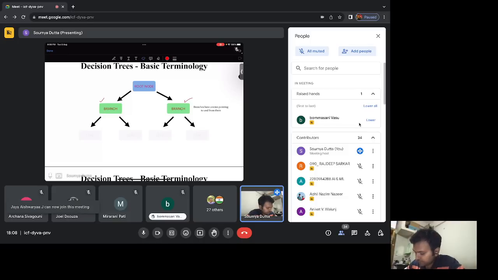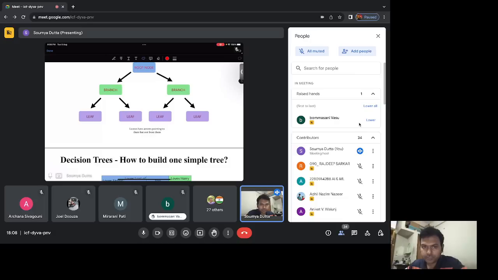And finally we will have the leaf nodes. The leaf nodes are the exact opposite of root node, and they mean that the leaves will have arrows pointing towards them but not from them. So when we only have leaf nodes at the end, this means that the decision tree algorithm has stopped. And so that is the end of decision tree learning. Whatever you are doing has to stop when you get to leaf nodes.